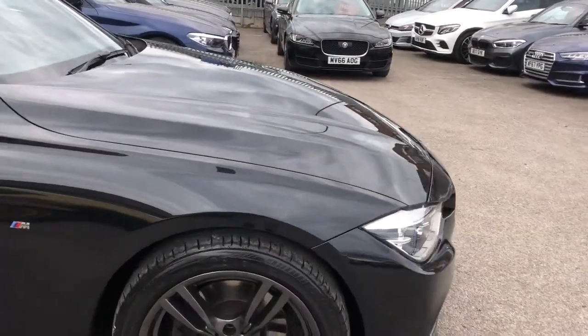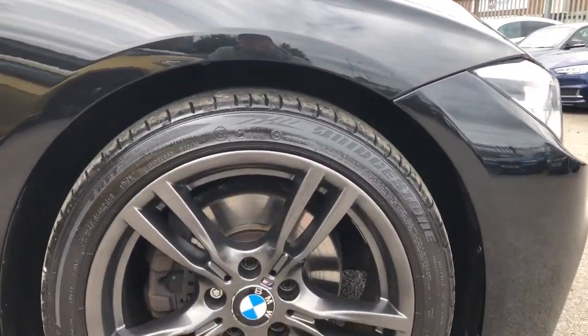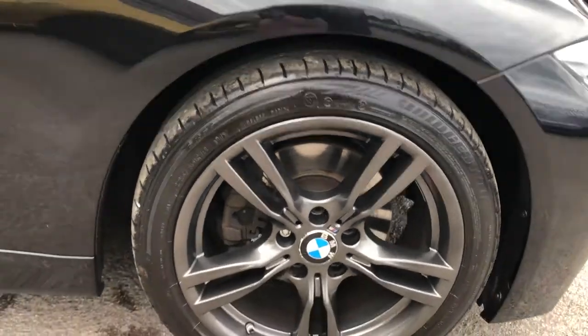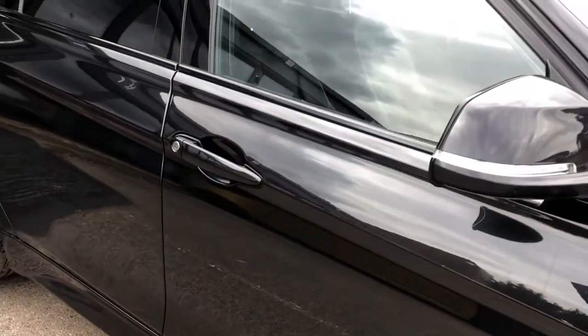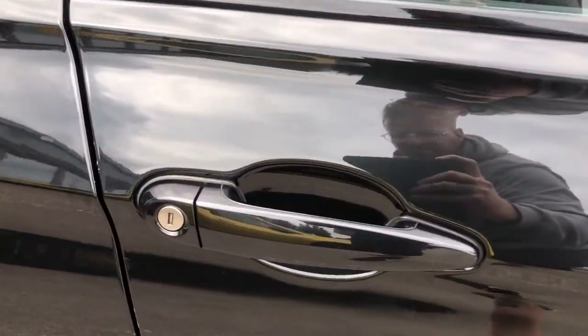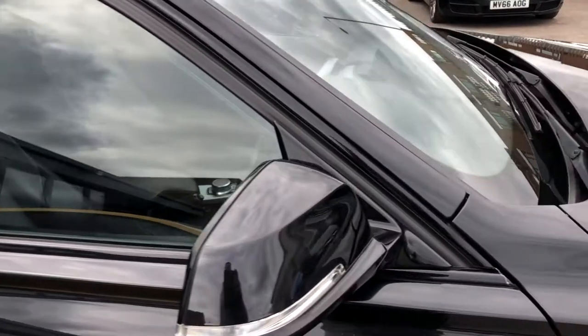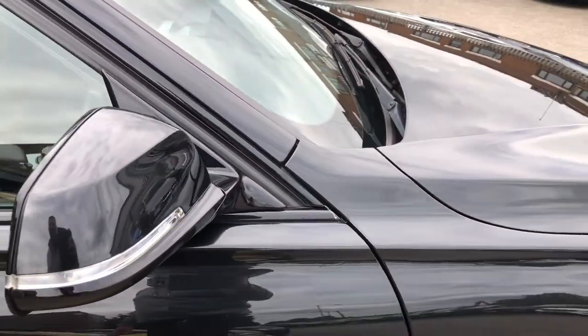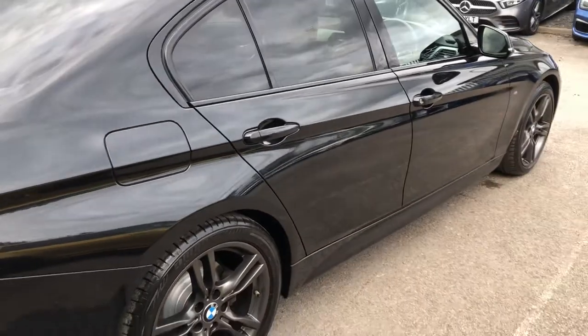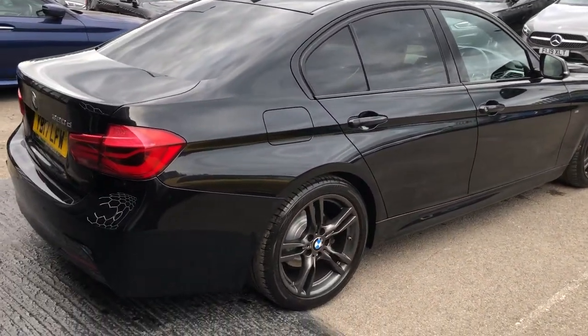We'll start off down here — 18-inch M Sport specific alloys finished in deep titanium grey, really, really nice. As part of the M Sport you've got the badging, the extended side skirts, and that gorgeous bodywork — really deep, rich gloss black with a bit of metallic flake in there. Body colour door handles, and as part of the shadow line you've got gloss black window surrounds, gloss black mirror surrounds, gloss black A pillar, gloss black B pillars, tinted privacy glass and that comfort suspension which gives it a lower drive height making it look a little bit more mean.